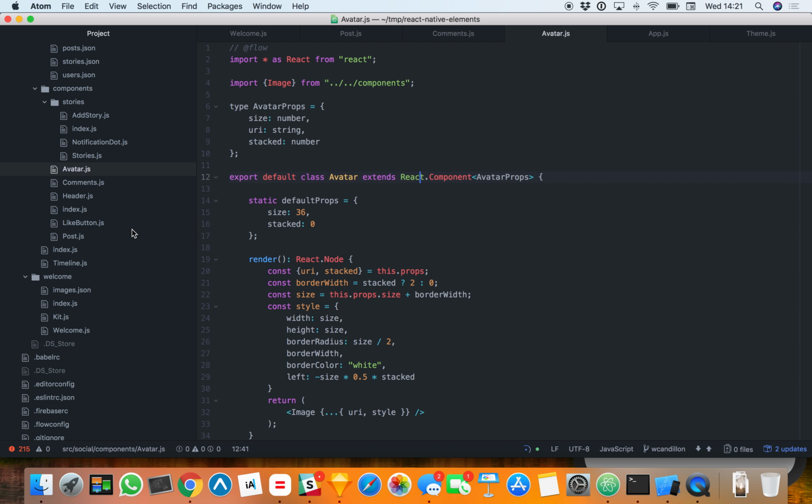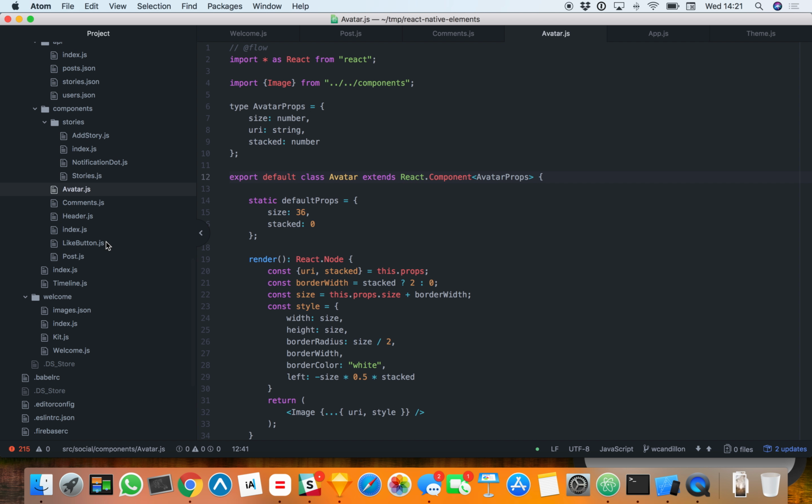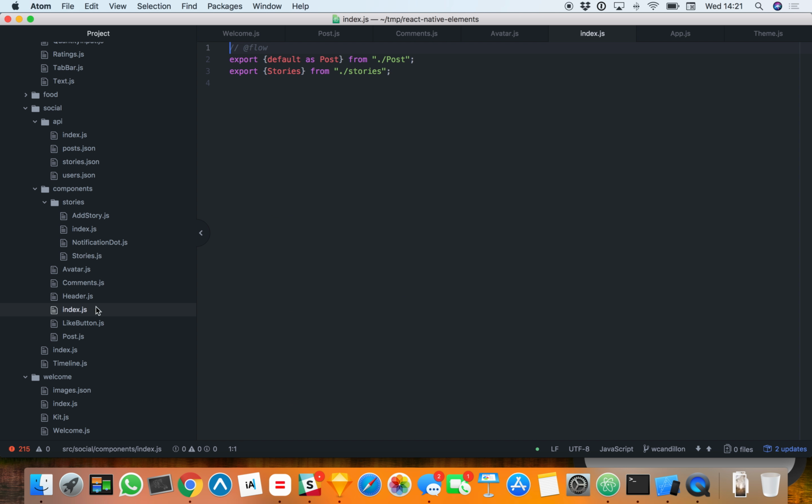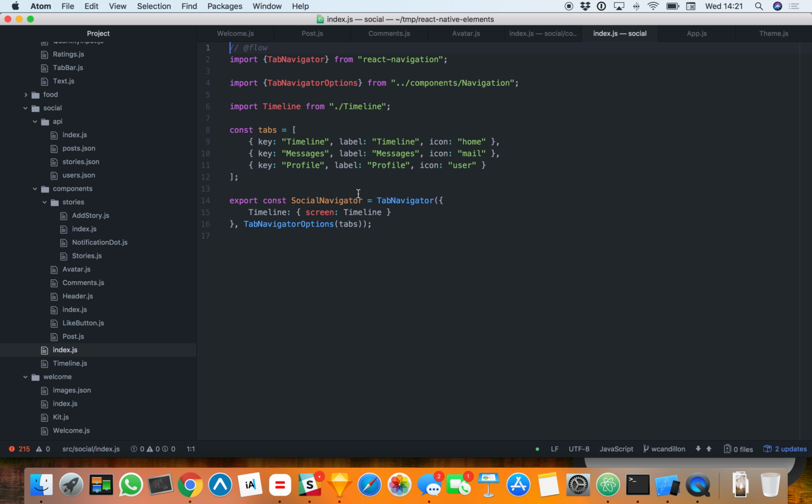So I need to add a new screen to my navigator. I have social in index. No, that's not the right index.js. So in index.js, I have my navigator definition.